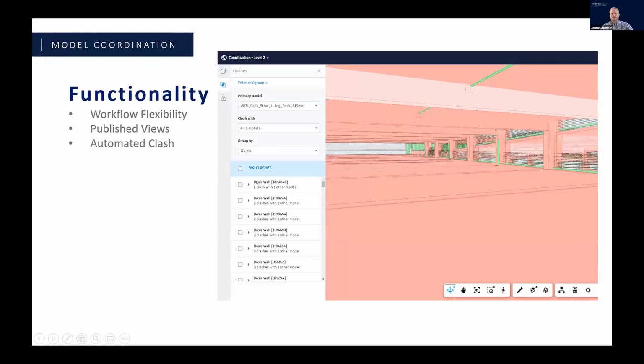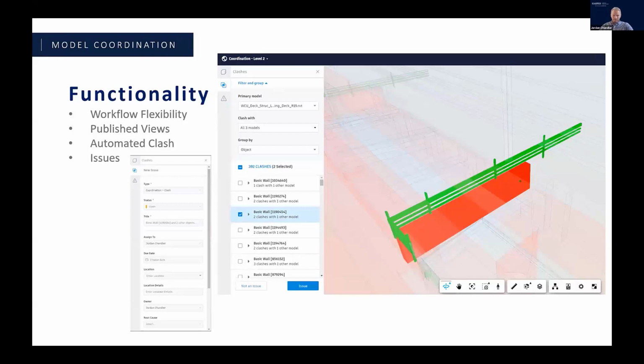I think Ava was saying using some of the features in Navisworks to kind of group those clashes. This kind of takes that step out of the process. So that's something that we definitely found pretty valuable.